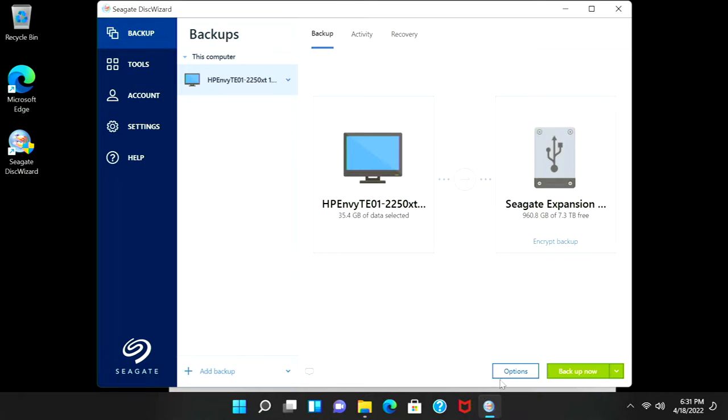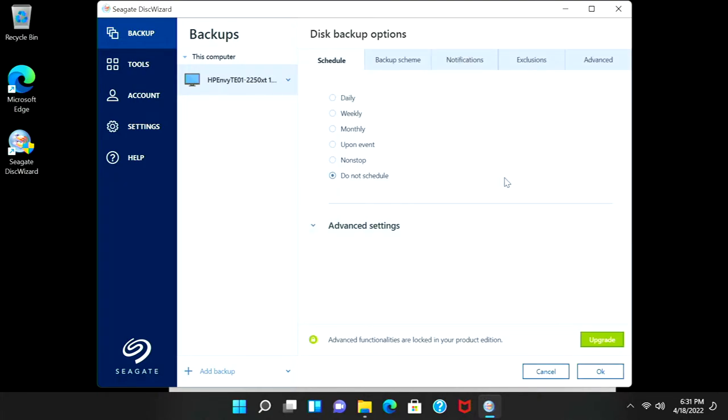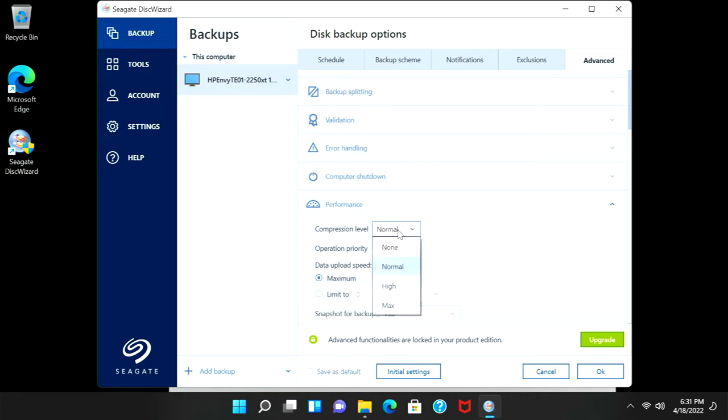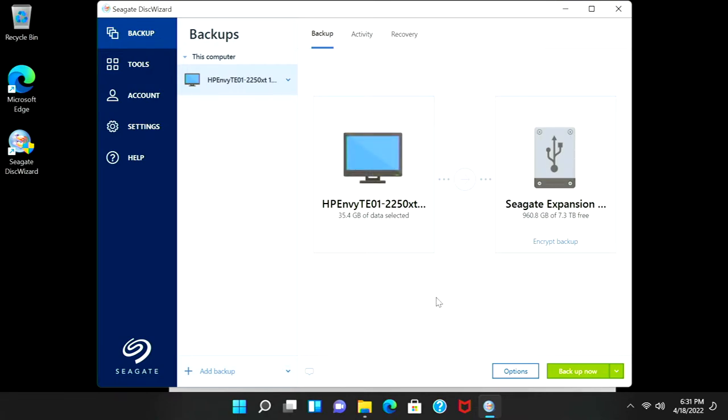I actually want to configure some options here because you can do things like encryption and compression and stuff like that. I don't really want to do any of that. Backup sector by sector will back up all the blank space too, so you definitely don't want to do that. Compression level, none. Yep. Default, okay. 35 gigs should not take it all that long.